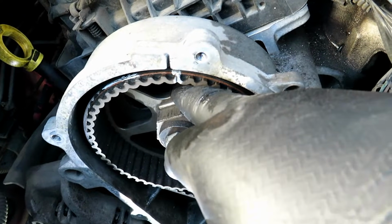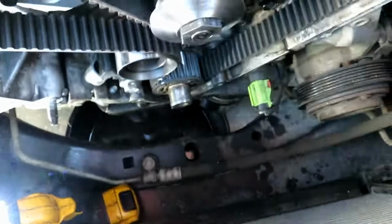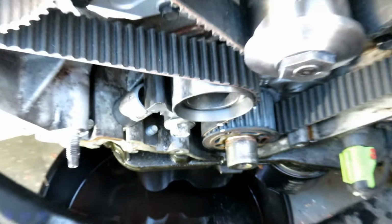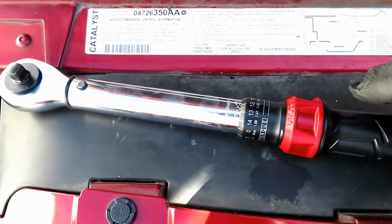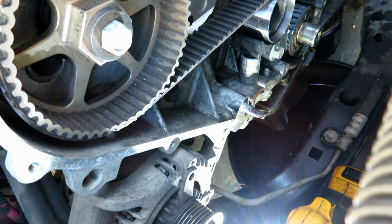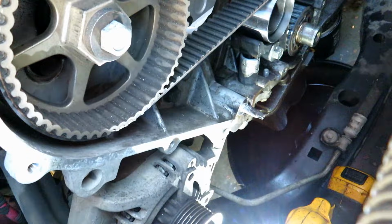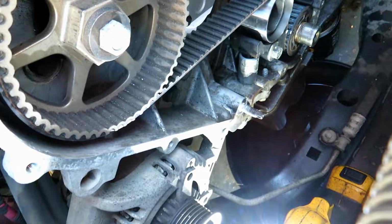Okay, got my timing marked on the passenger side, got it on the driver's side, and down here I got that mark lined up, and I got the tensioner on to hold everything tight. Now the torque for this tensioner is 20 foot-pounds, so I'm going to go ahead and put that. It's 240 inch-pounds. Alright, that other one I had to do with the wrench since I don't have room to put the torque wrench in here. It's only 20 foot-pounds, so it's not much. So now the whole timing is set up. We can go ahead and start putting everything back together.